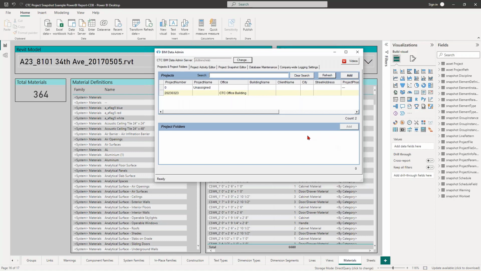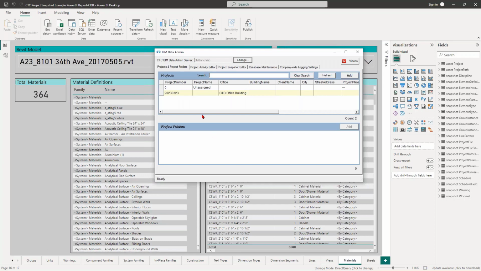So now BIM Data Admin is a little utility that allows us to organize this data a little bit. You can see I've got my Revit model, but you can build out the project here. And within the project, you can tell it where the files are located. If you wanted to keep track of the architectural model and the structural model, because it's all part of your same project in a multidisciplinary firm, you can certainly do so by adding both files to the project. We have snapshot and project activity data that comes along here that can all be ported to this particular project so that it can be reviewed accordingly.